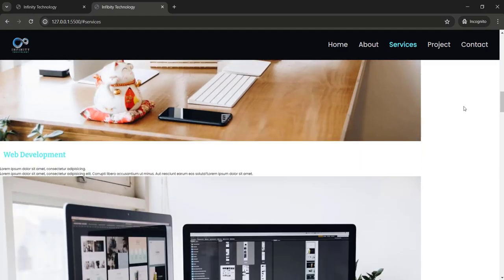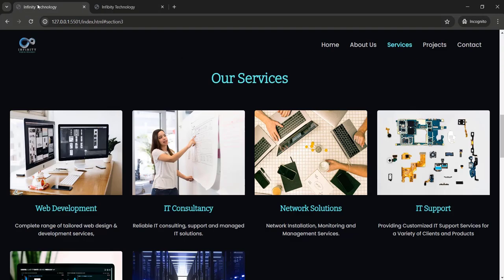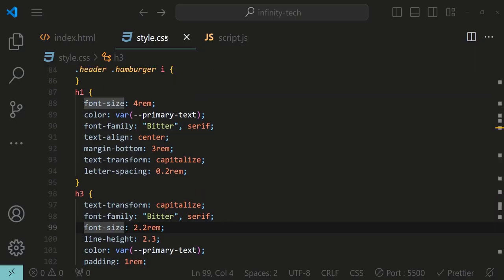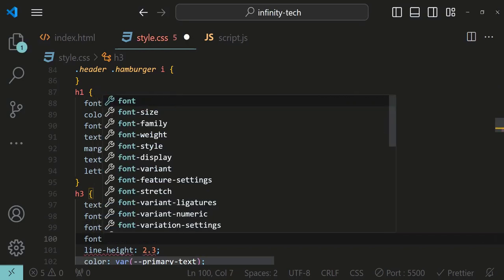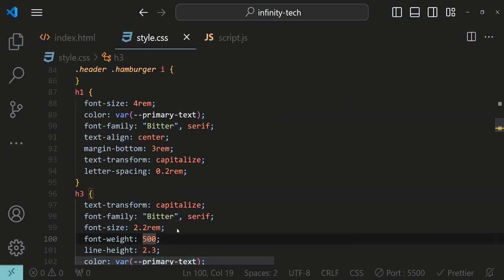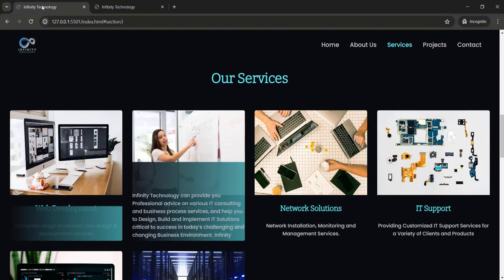Okay, so this is our web development, but this is different. Let's give it font weight and make it 500 and see its effect. Yeah, I think now it resembles this one.